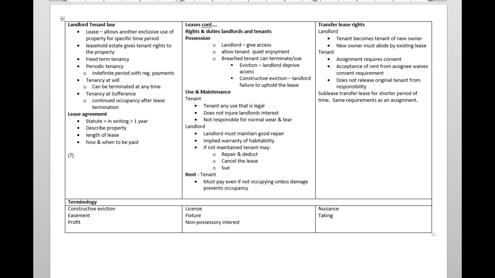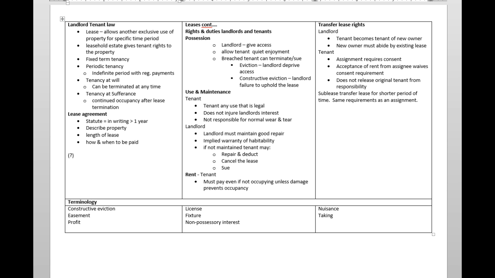And there are two types at this point. One is a fixed term tenancy, and that is talking about: I will lease or rent a piece of land for 1 year exactly. After that 1 year is up, my leasehold is up, and I would have to have another lease if I wanted rights to that land. Typically, a fixed term tenancy has fixed payments monthly or weekly or however, maybe every 6 months.